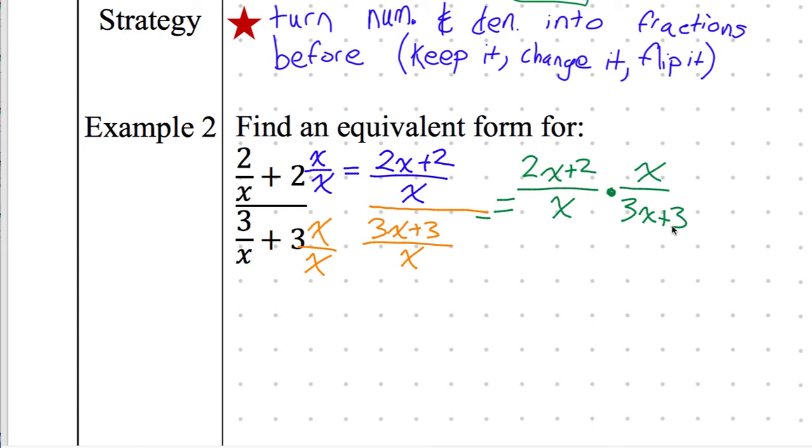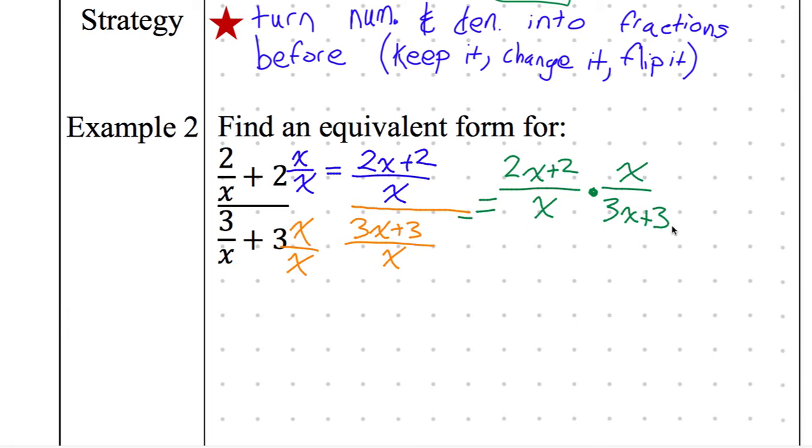What should we do now? I need a quiet raised hand. Lots of people. James, you know what to do? No? All right, Gio. You cross out the x. Cross off the x's. We have the same thing on the top and the bottom, and I'm left with a new fraction, which looks like 2x plus 2, all divided by 3x plus 3. We're not done. It might look like we're done, but we're not.